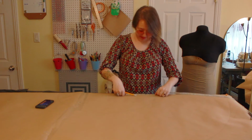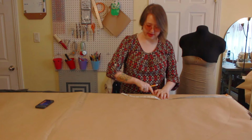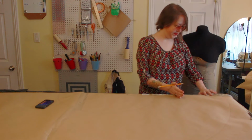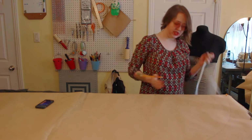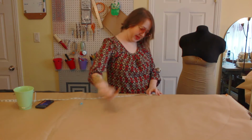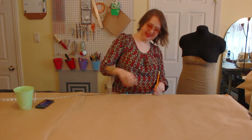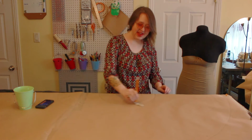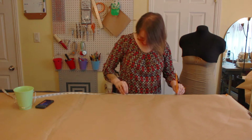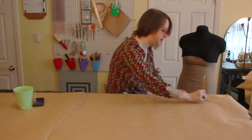Now, 7.5 inches down, this is my radius for my waist circle. I'm also going to draw a line at 6 inches down from that and 12 inches down from that. To get my circle looking beautiful, I will put my pencil at this point and push pin at my center point. There! That looks like a waist. Okay. Now, I'm going to do that for each of my lines, for each of my stripes in my circle.